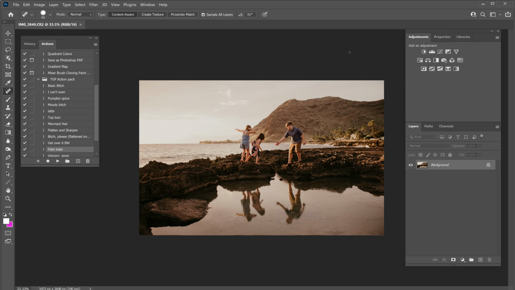The photo that I'm going to use today is this one, and as you can see, the sun was setting to the left of the photo here. So the light's already directional, so that's what we're going to work with. We're going to work with a photo that already has light coming from quite a big source.